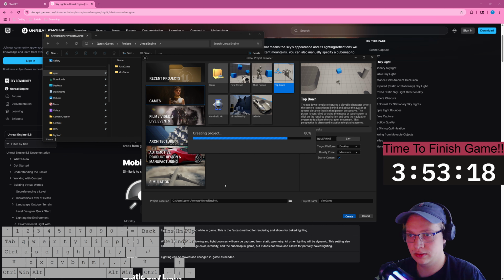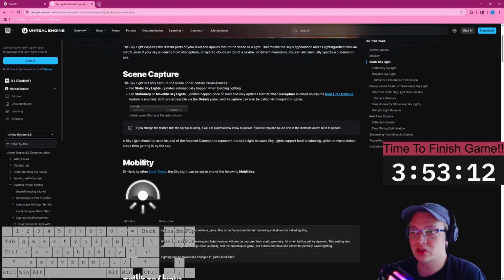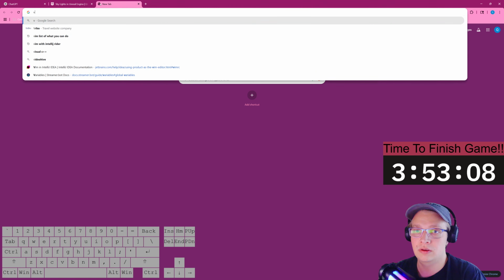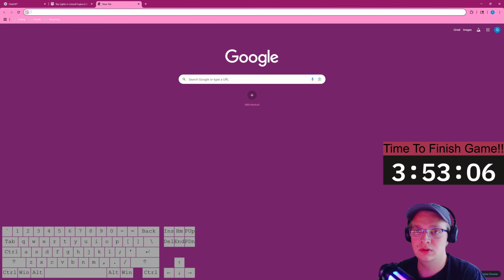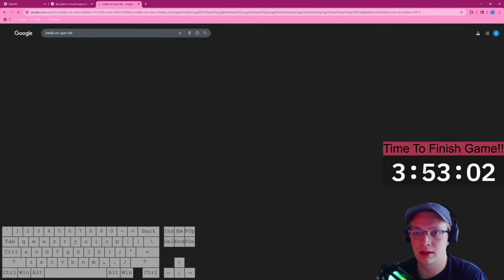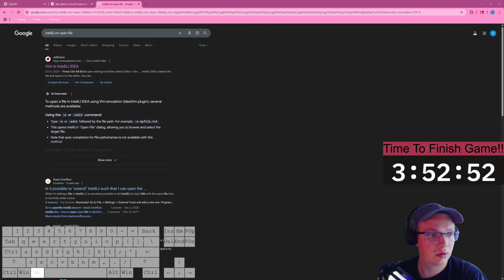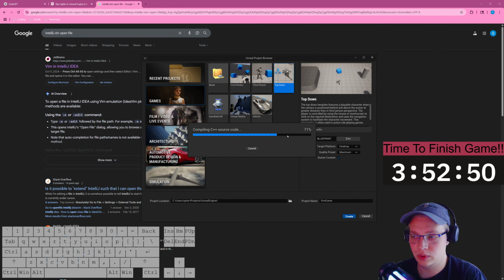And let's get... Oh, I can't even do anything until this loads. Something I will need to figure out eventually. Here, VIM. IntelliJ VIM open file. Okay, colons is stuff we can do.